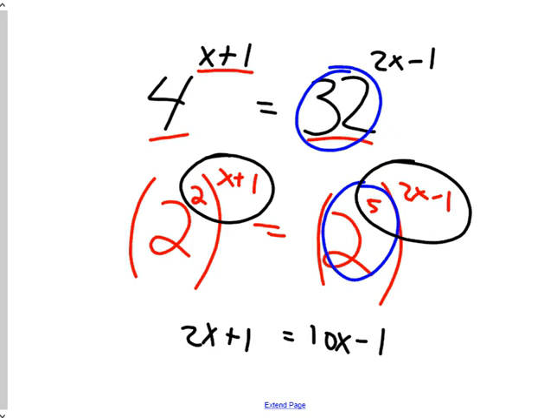What do you think? 10x minus 5, and there's something else wrong. Why is it minus 5? Because this has to be times by that, and this has to be times by that. And the other one? Yep. 2 times x, 2 times the 1. That should be a 2. 2x plus 2. Don't forget to distribute that out.